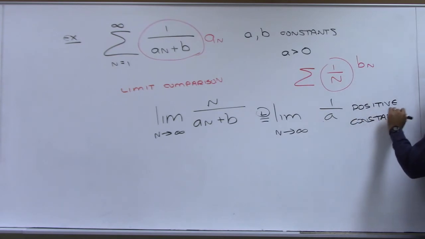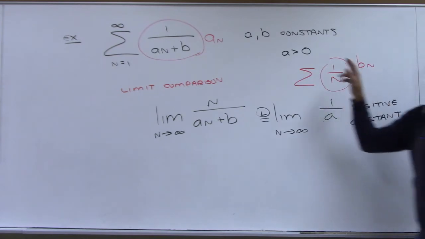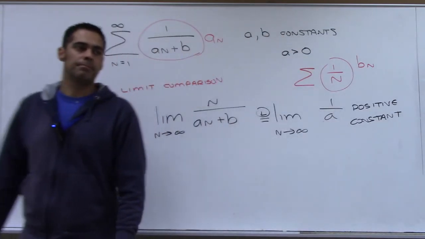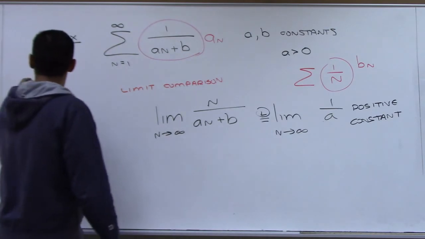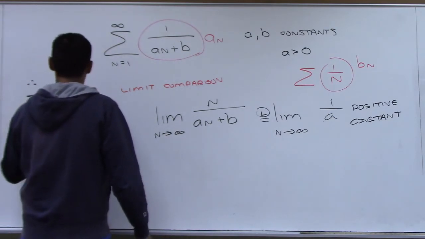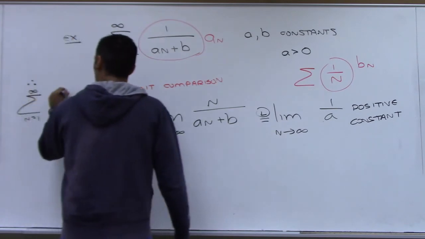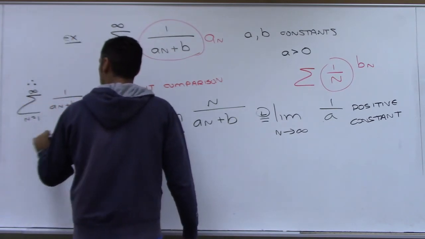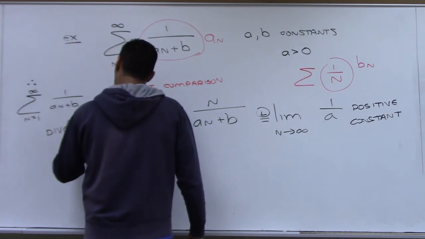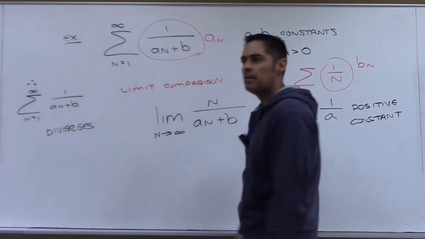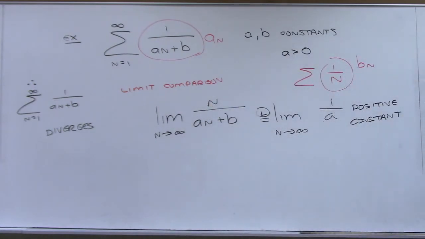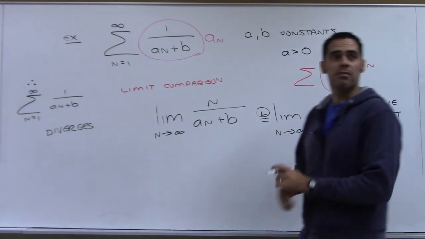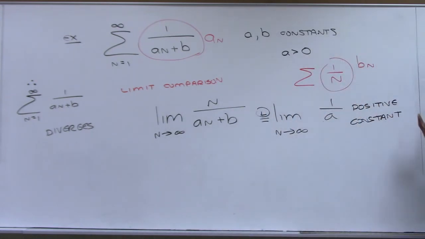So therefore, whatever this does, this does. So therefore, the sum from n equals 1 to infinity of 1 over an plus b diverges by the limit comparison test, but I kind of already told you I was doing that, right? So that just proves what I told you. I told you several classes ago that you could just look at that fixed over linear and say divergent, but now that shows, yes, you can do that for sure.